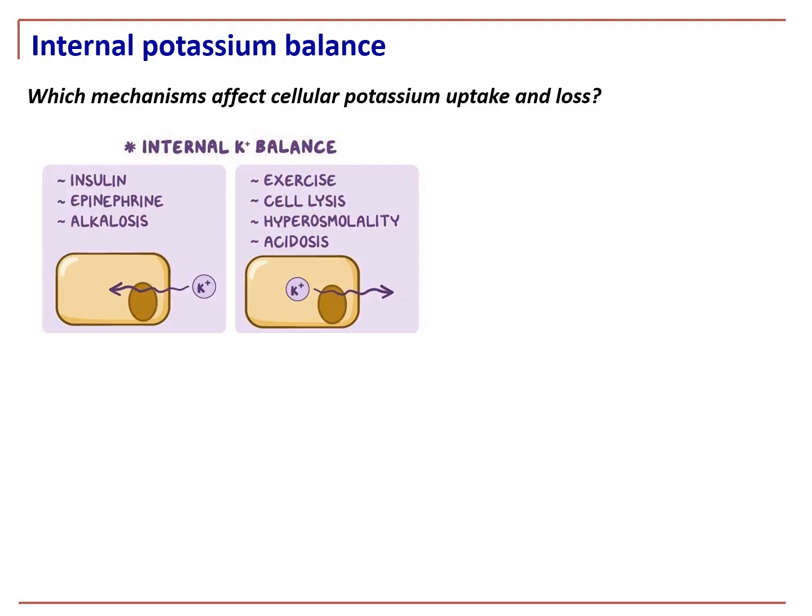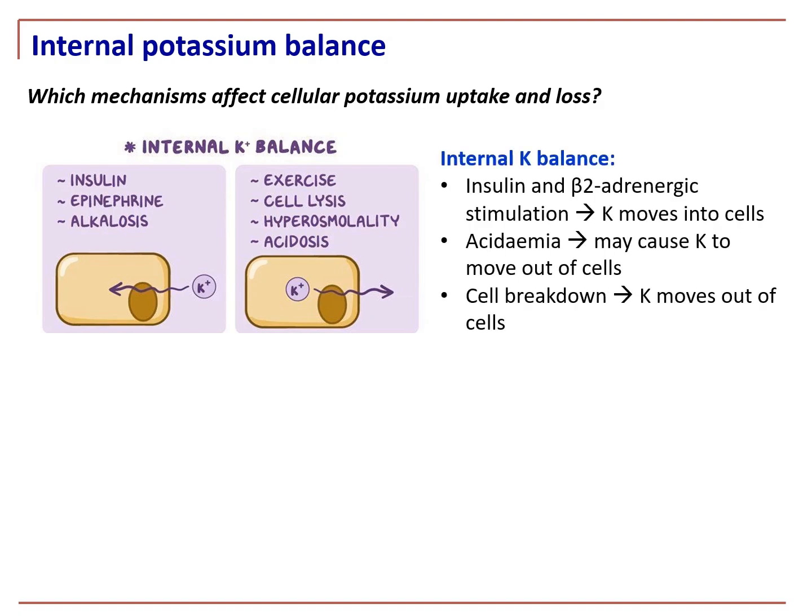So just looking at this little diagram on the left-hand side, it's showing you that these three situations can lead to potassium coming into the cell. So insulin drives potassium uptake into cells. Epinephrine or adrenaline, so β₂-adrenergic stimulation, that drives potassium uptake into cells. And then you've got alkalosis. So alkalosis will also drive it. So I want you to think about what's happening in an alkalosis. In an alkalosis, the extracellular fluid around here doesn't have enough hydrogen ions. So hydrogen ions leave the cells, and to replace that, potassium ions go in. Okay, so that's what's happening there.